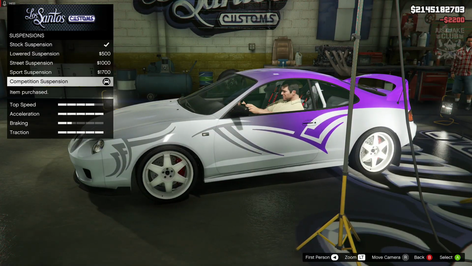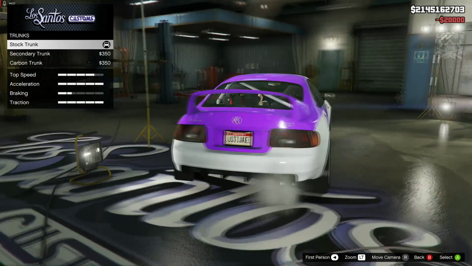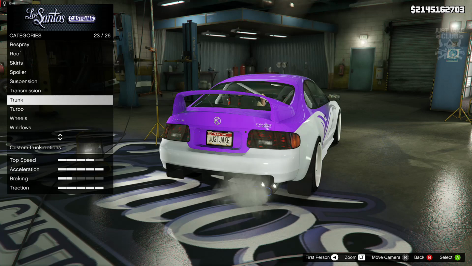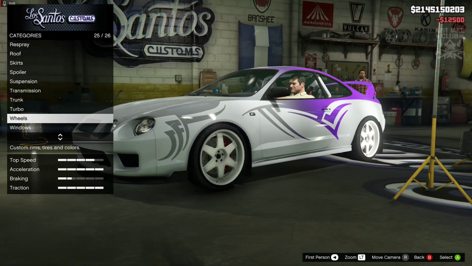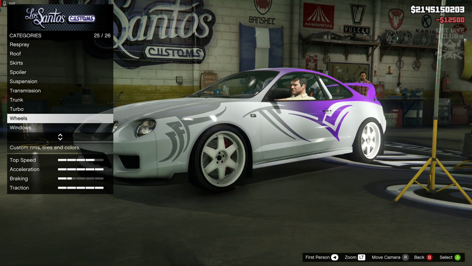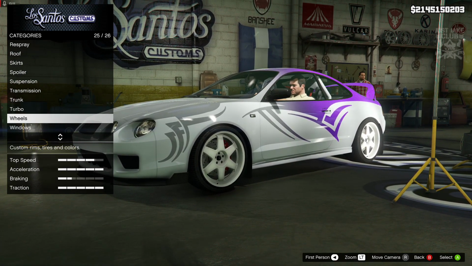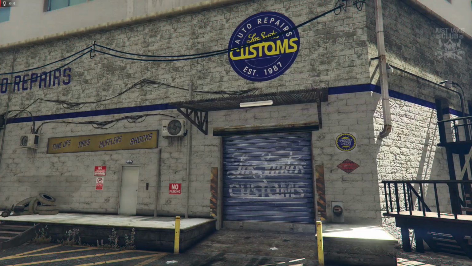Suspension, we're going to go with a competition suspension. Transmission, we're going to get race transmission, and then we move on to the trunk. So we've got the secondary trunk and then the carbon trunk. I'm not going to be changing those, but they're there if you need them. The turbo, we're going to get a turbo tuning, and then for the wheels, I actually really dig the way these wheels look, and because I've kept the car white, I'm going to keep the wheels as they are. Windows, we're going to get the light smoke window tint, and that is it, my dudes.